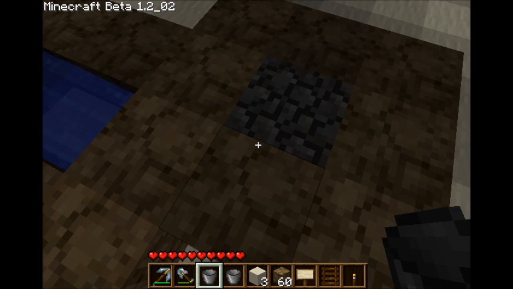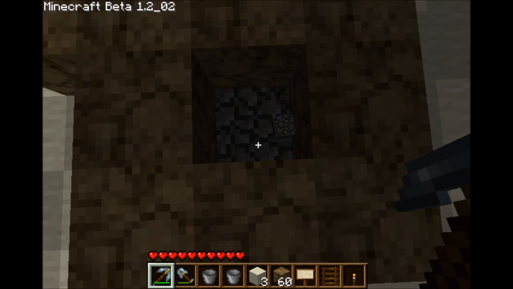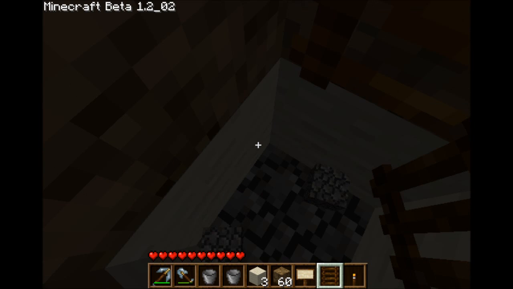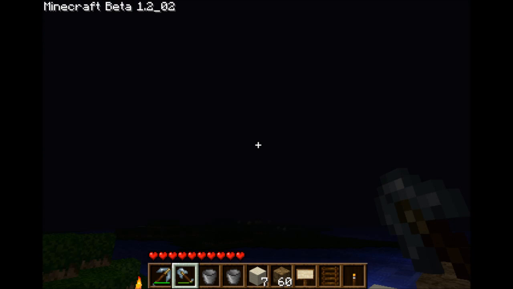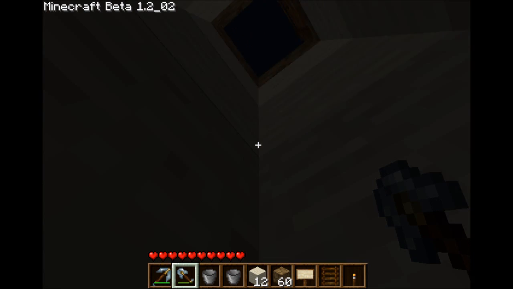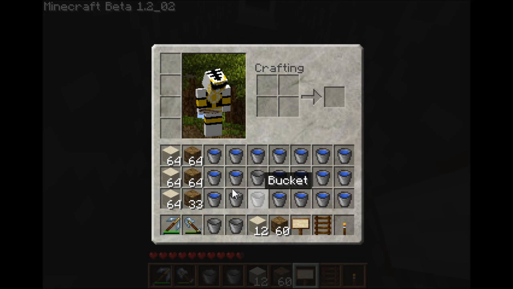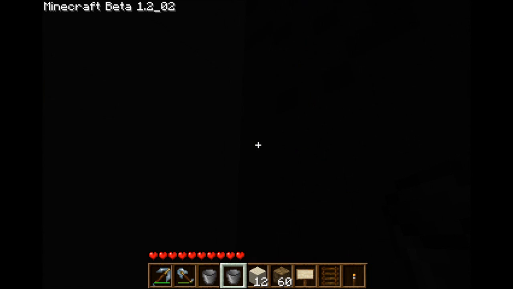And now, you just need to cut into this. And you have an invisible water ladder. If you want to add a landing pad, just put a sign over your head. And add some water. Won't change a thing.